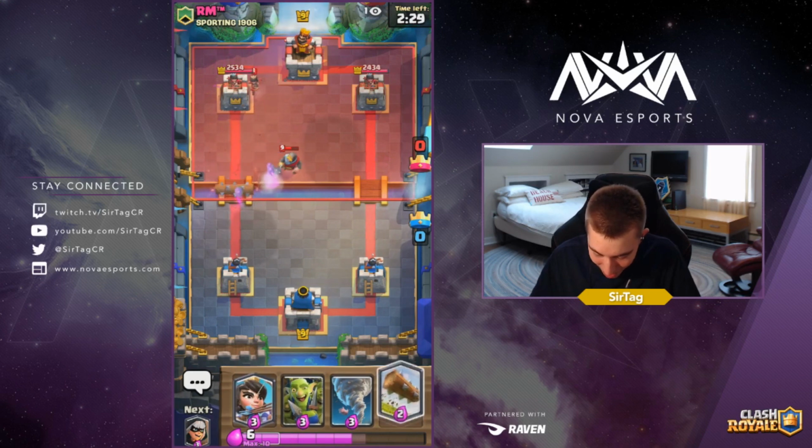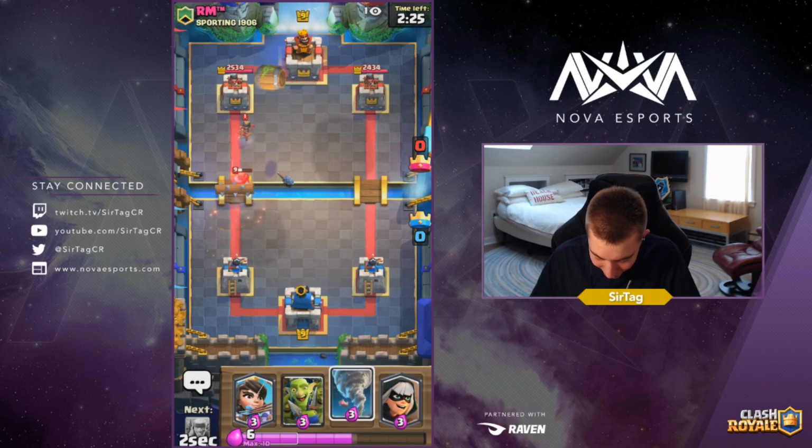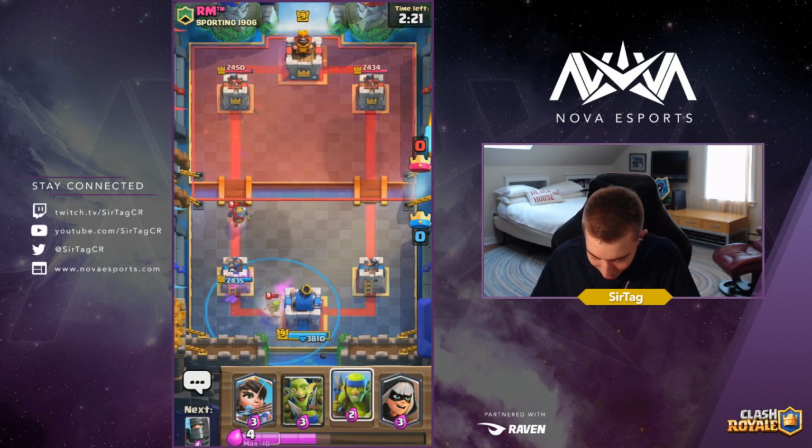So that did not end up happening. He's going to be dropping a... Wow, alright. So he's actually running the old school variation of Log Bait. This is not really a great deck anymore. We're just going to go in for the NATO to make sure that he doesn't get any damage with that.